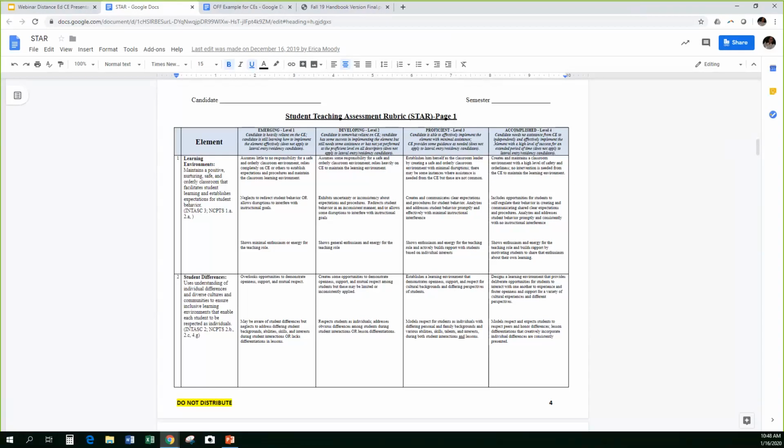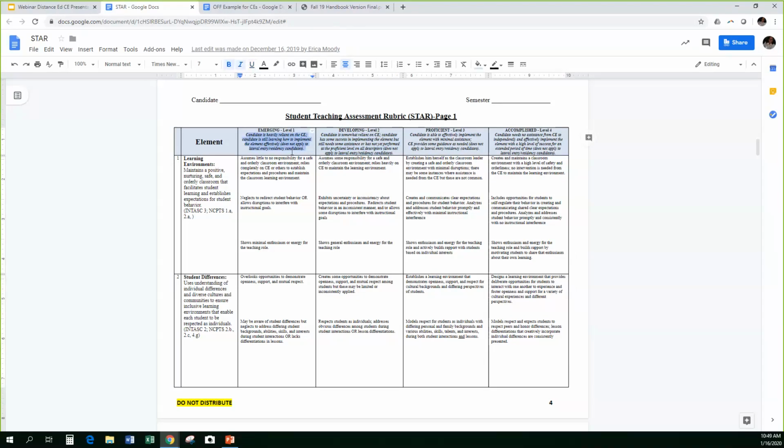And then under each of those titles of those different levels, you see a little part in there that talks about the reliance that student teacher has on you. A level 1 says that the candidate is heavily reliant on you for that specific element. So that element being classroom management, maybe as soon as a student might be off task or something, they're looking at you immediately because they are very reliant on you in establishing a learning environment.